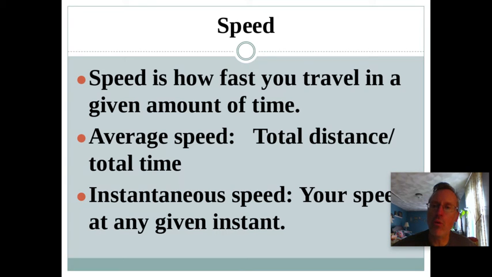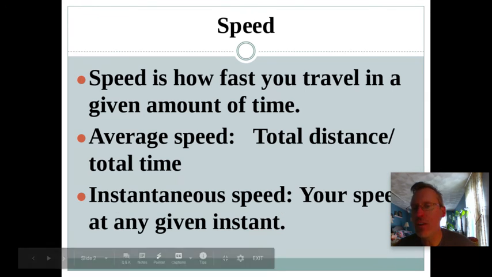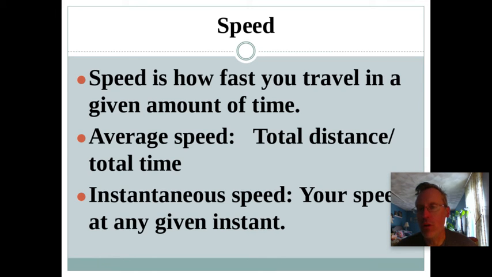But still, if you go 100 miles in 2 hours, your average speed is 50 miles an hour, not your speed at any one point in time. Your speed at any one point in time is your instantaneous speed. So along that trip, even though you averaged 50 miles an hour, when you were traveling at a certain point, you were going 75 miles an hour. That 75 miles an hour was your instantaneous speed at that time.